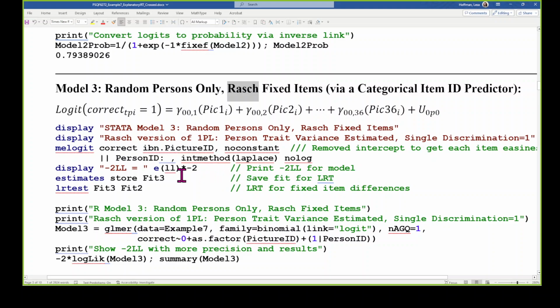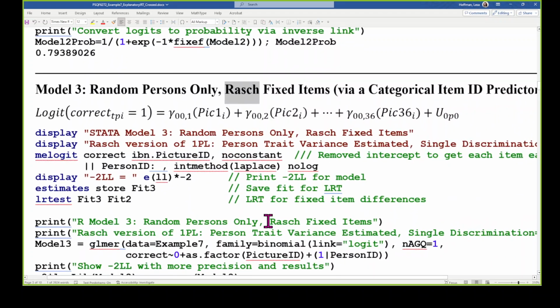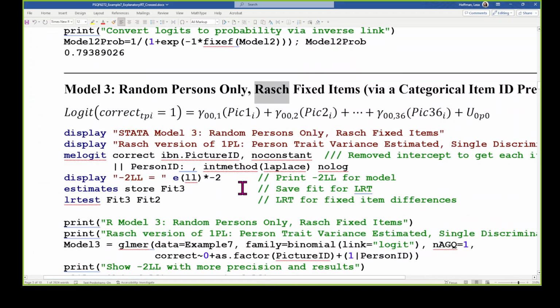So how do I do this? In Stata, I've changed a couple things relative to what you typically see. First is no constant right here. That kicks out the general intercept. And then ibn, I had to do a little bit of digging to figure this out. That means treat it as categorical, the i dot, but don't have a reference category. No baseline, I think, or baseline no. I'm not sure why it's bn, but who cares? I made it work. Still have a random effect of persons here.